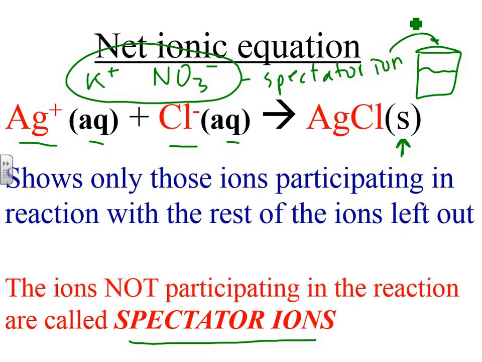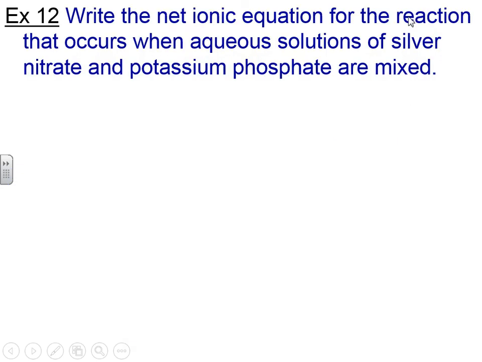All right, so we're going to actually try this. I'm going to break it down into its parts, and we'll write all 3 equations. We're going to write the molecular equation, and then eventually the net ionic. In the middle of them, we'll do the full ionic. So kind of follow along. It'll be a big equation here. So we're going to write the equation for the reaction of silver nitrate and potassium phosphate.